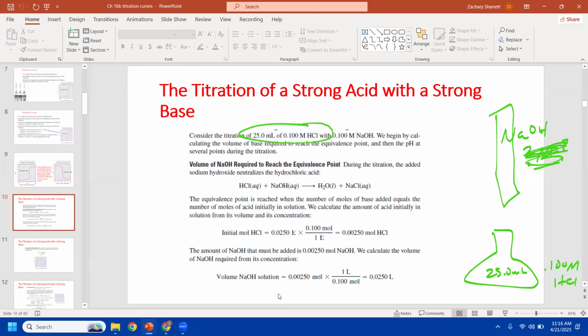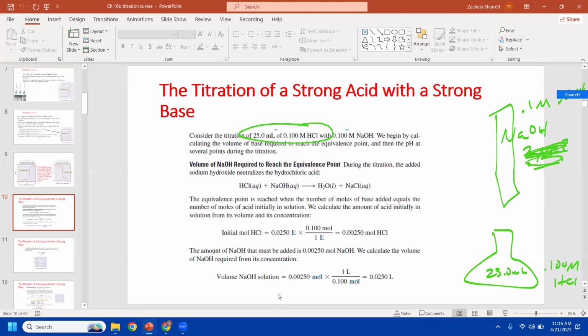So we're going to wrap up chapter 16 by the end of this week. Then we'll have chapter 17 and chapter 18. We're only going to dabble in a little bit. It's cool. Electrochemistry. It's not that cool. No one ever actually calculates it. We'll talk about that. So in this case, we have 0.1 molar NaOH.